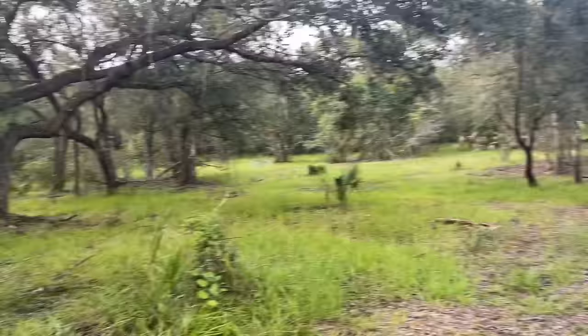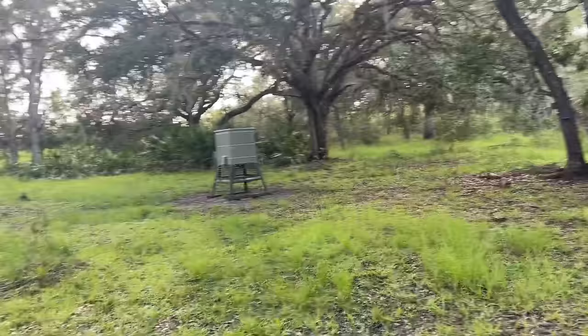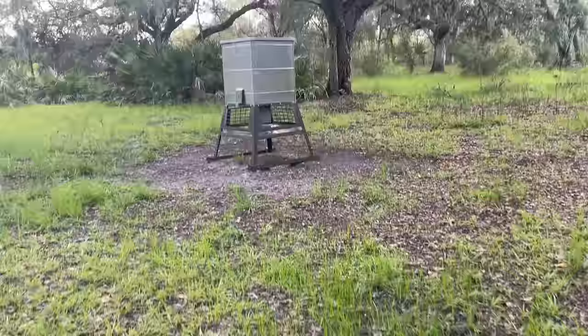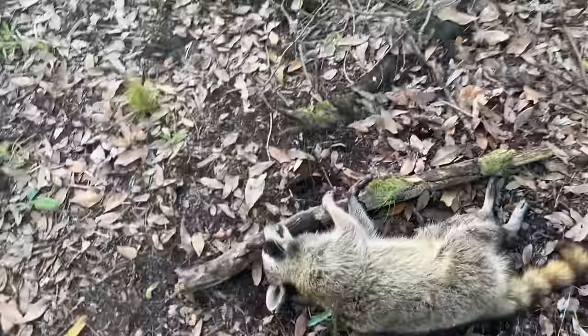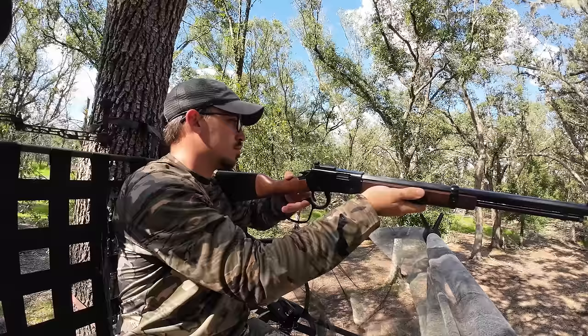I was sitting there just kind of zoned out — it's pretty boring, nothing's going on — and a raccoon ran up about nine feet from my chair. I swung around to try and shoot it, turned the camera on, and it scurried off into the bushes. As I was resetting my camera, two big raccoons came running in. I was pretty frazzled and forgot to hold low, because these bullets are shooting so high, so I completely shot over the first one on the left. The one on the right didn't seem to care too much, so I shot him. I ran over and couldn't find the other one — he took off. Here's the raccoon that I hit. It looks like I hit a little bit high, but it still went down pretty fast. I'm going to go see if I can get another raccoon and hopefully make a better shot.